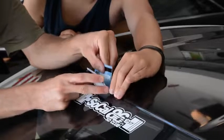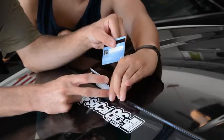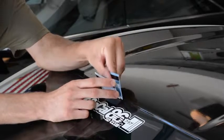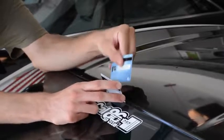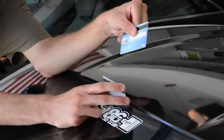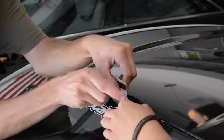Once you go to wrap the front part under the windshield, you are going to get the rubber seal from the windshield and use a credit card to lift it up. While the rubber is lifted, use another credit card to squeegee the vinyl down into the seal, so that when you let go the rubber seal lays over the vinyl, making it look seamless.